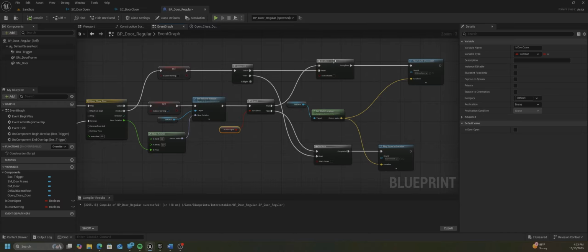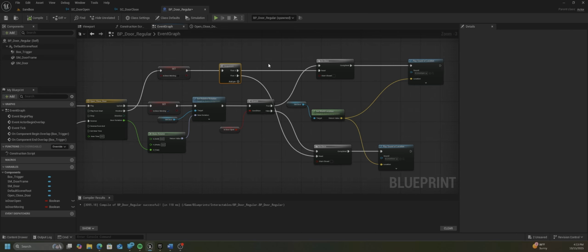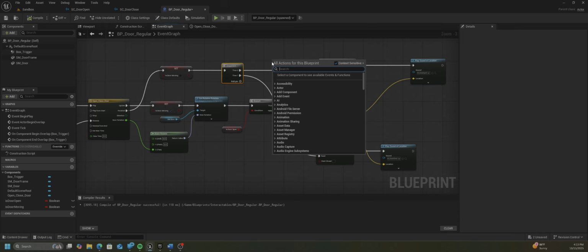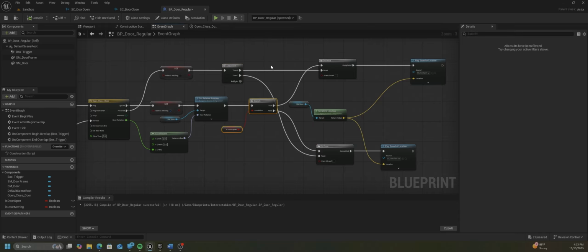So we're doing a check to see if the door is open to play this sound, and if it's false, we're going to play this sound. But we also need to stop it from playing this sound until we're ready to reset it. So we only want to play it once until we've reset it by having the door close. So what we're going to need to do is put in another branch right here. So if I right click and type in branch, and you know what? Actually, we'll just use this one right here. Do a Control D and plug this one in here because we're just going to check to see if the door is open, and if it is not, so when the door closes, this will happen and this will reset. So when the door is closed, then we're ready to play the opening sound again.